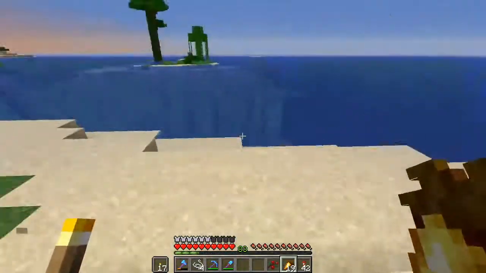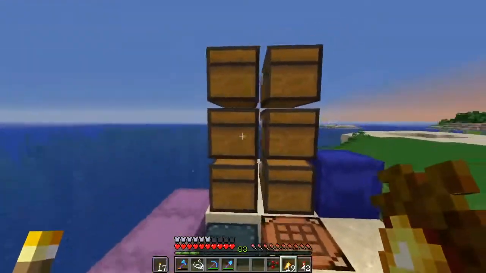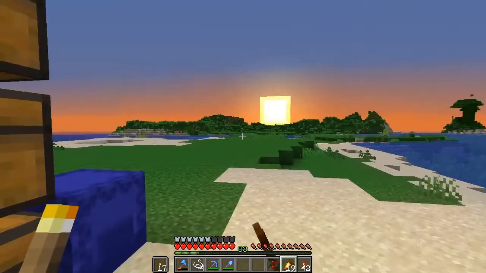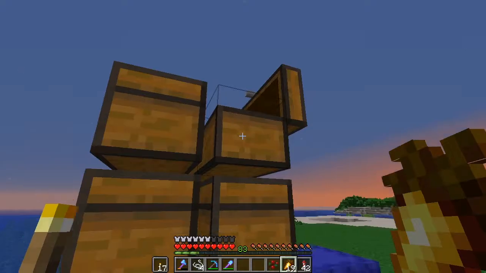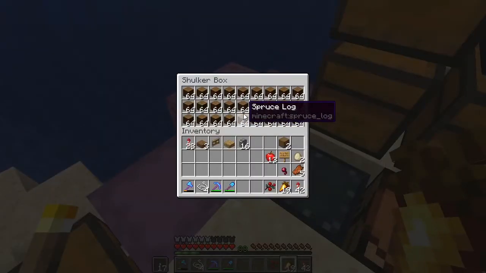So yeah, we have a lot of wood to work with. This is just from this island that we cut down, but we've got this double chest. We also have some over here. We've got some oak, and then we also brought a bunch of spruce.